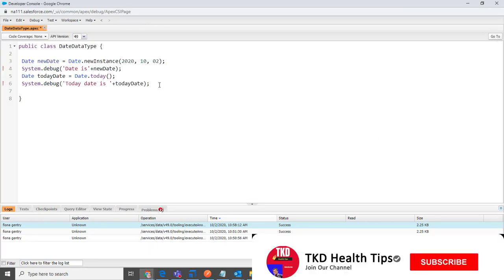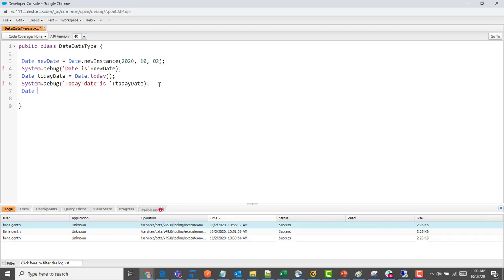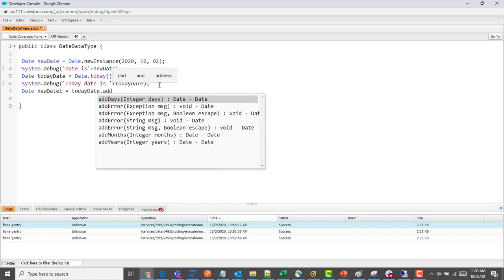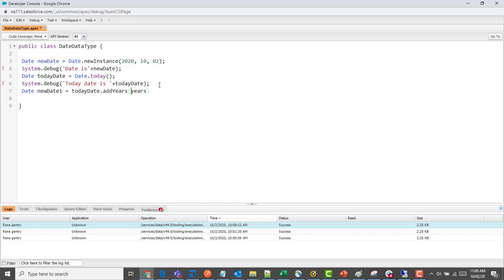Now let's use some other functions, like adding years to today's date. Similarly, we will create a new variable. The previous variable was today date, and we're going to add years to that.